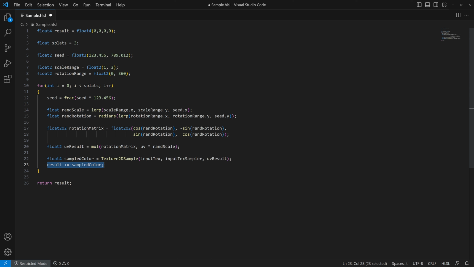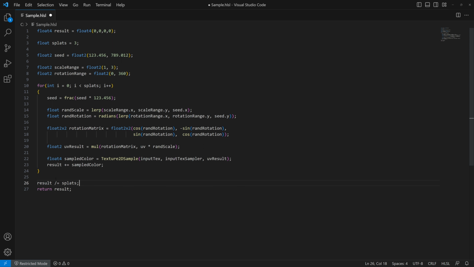So one thing we can also do at the very end here to deal with that is take the result, or before we output the result, make it equal, so we can take our result here and make it equal, or divide by the number of splats.